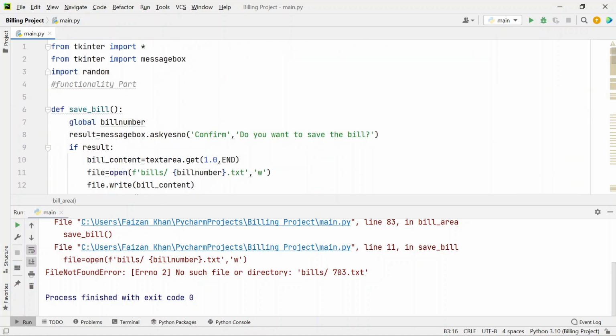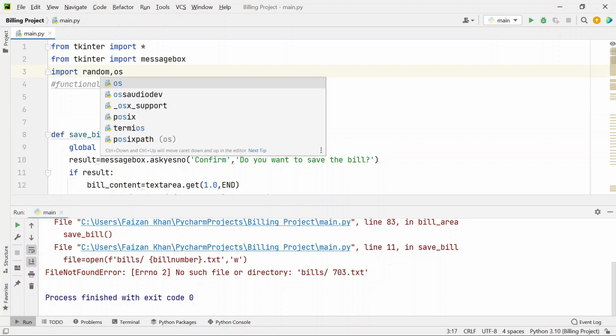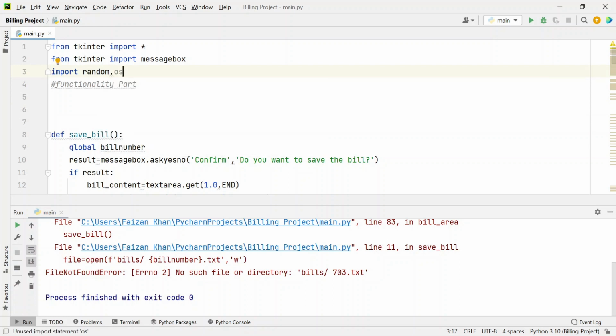So we are going to write a code here that if bills folder is already there, then no need to create it, but if it is not there, then please create it first and then do rest of the things. So outside the function, we'll use OS module to create a folder or a directory. We can simply import it just like we imported random, we can import OS.